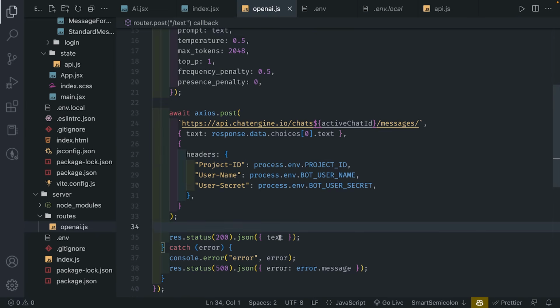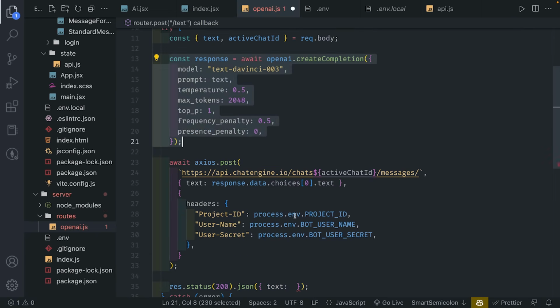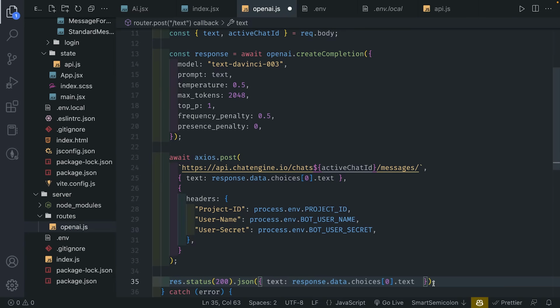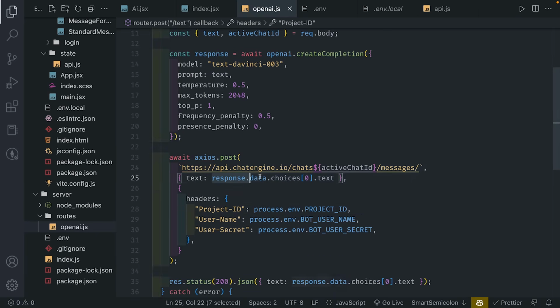And then once we have that information, we also want to make sure we just send the text that we get from OpenAI and return it in our API call. Even though we're not going to use that, it's more that we just want to know that this is the response we get from the text. But with that, let's actually test everything is working as expected.